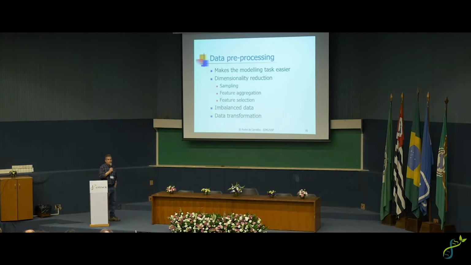Another important step, once you improve the quality of the data, is data pre-processing. There's a big problem in data science called the curse of dimensionality, where if you have too many variables relative to the number of objects, then all the objects become so close that modern techniques based on distance have problems discriminating the objects. So it's very common with a very large number of variables, like in gene expression analysis, to do some feature selection. And sometimes your data volume is so big that you cannot apply the data science techniques directly to the data. So you have to do some sampling as well.